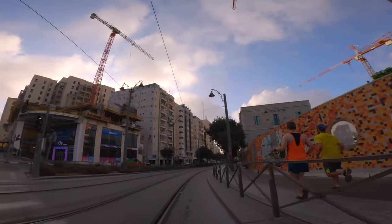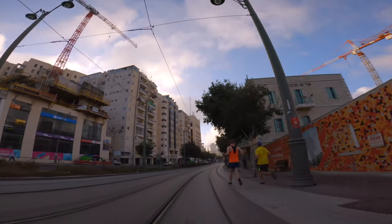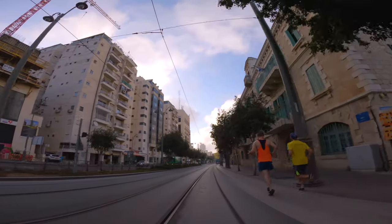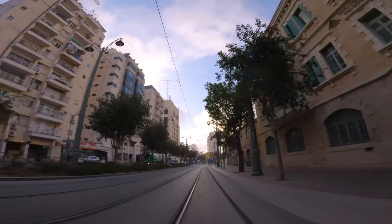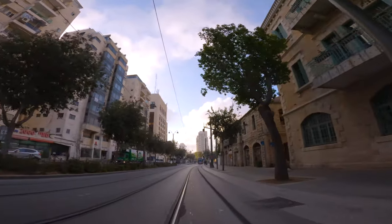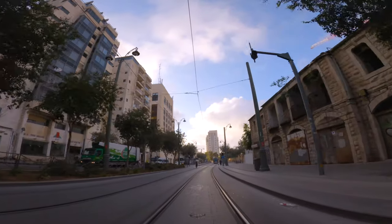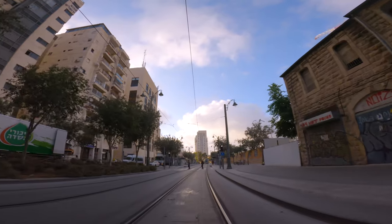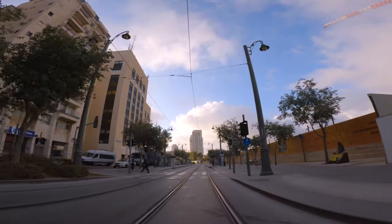So 1869. I remember from last time, the last area built outside the old city was only somewhere around there, so it was paved very early. It was very early, but you know why it was paved? It had nothing to do really with Jerusalem, except that the Emperor Franz Joseph was coming down to Egypt from Europe, and he wanted to make a stop in Jerusalem. And why was he going down to Egypt? Because of the opening of the Suez Canal.